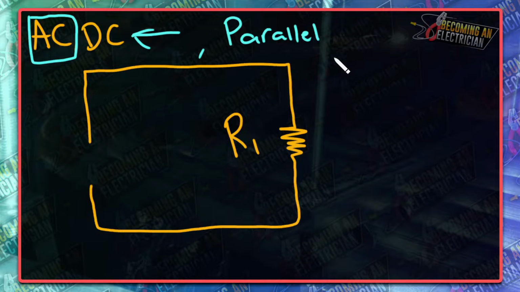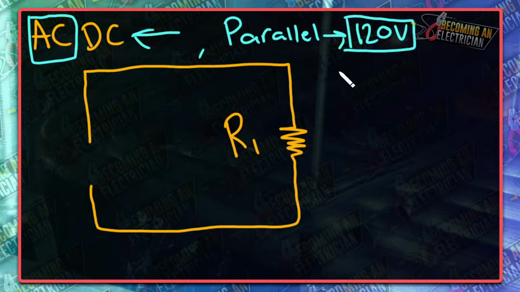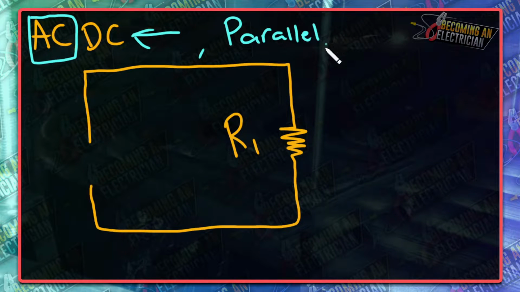When we are pulling our wires, parallel allows us to get voltage to stay the same, which means we have 120 volts across all our devices in a typical normal scenario, like in our homes. And then the other one is series.